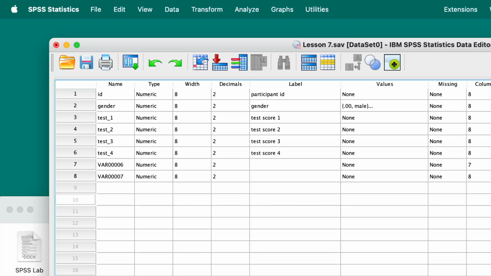Something to keep in mind here, sometimes you're dealing with a lot of different scale variables, but specifically with categorical variables, you want to be sure to define this for SPSS, especially later with some of our validation rules. SPSS needs to know what type of measure it is for you to be able to set a certain validation rule. And like I said, that will make a little bit more sense later.